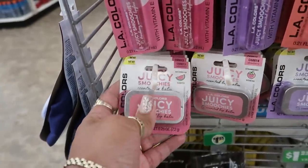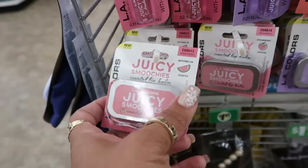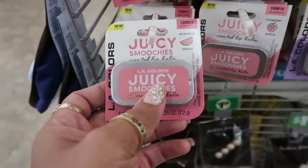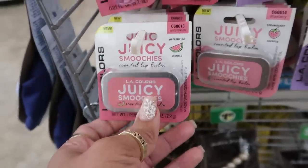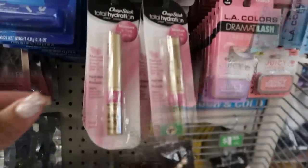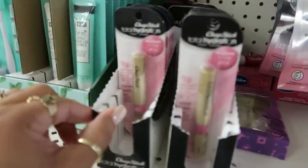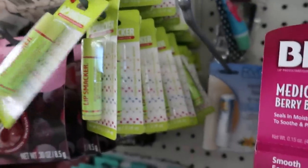And then they got the old school little tin cans — oh my goodness! We used to slide them over and when you would close it, it made this little pop. I know it'd be the smallest things you remember about something. Watermelon, strawberry, grape, and peach — these are cute. The only thing is I didn't like sharing my lip gloss. Here's some Chapstick Total Hydration Moisture Plus Tint in Very Berry — that's the only color I see, they have a lot. And then I see some Lip Smacker in Candy Apple — that's the only flavor.